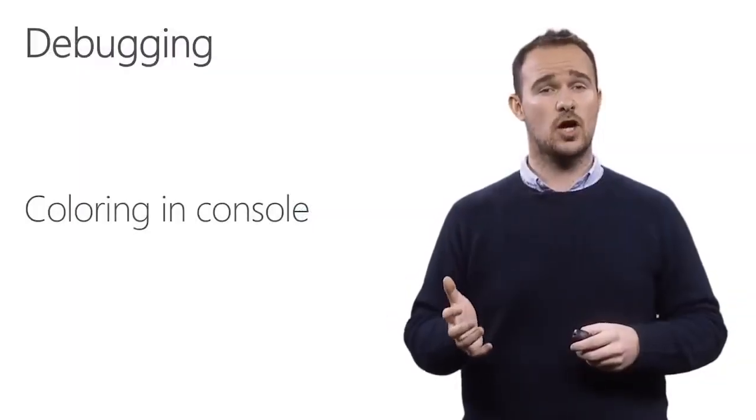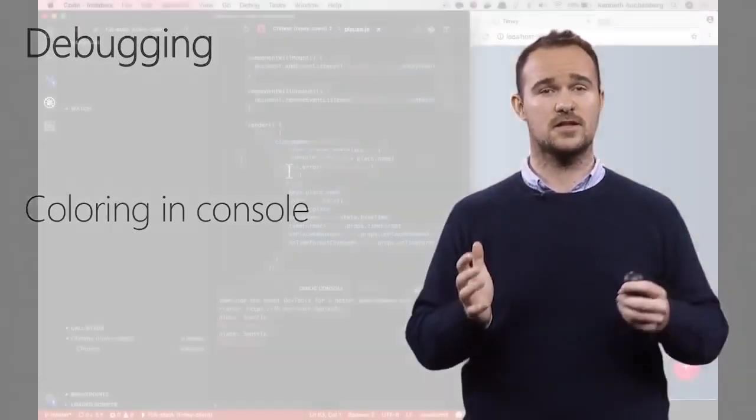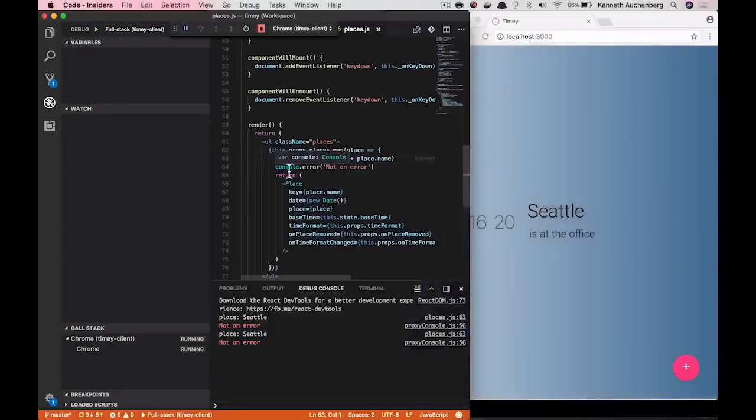And we've also been adding coloring inside the debugging console, so you can use console.logs and errors and other things. Here's how this looks. So here I have Visual Studio Code still connected to my Chrome instance. And what you probably already have noticed down in the console is that we have this red statement called not an error. That's basically just a console.error that's been outputted from my application. But what's new in Code is that we'll actually colorize it. So for errors, we show color red. So this is a quick way for you to distinguish between errors and just regular console.logs.